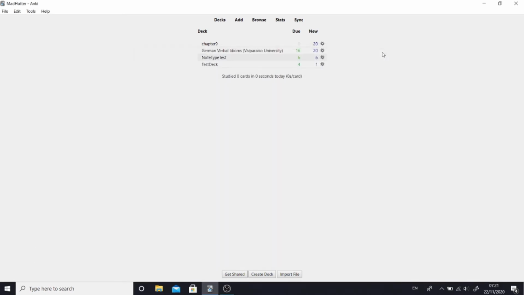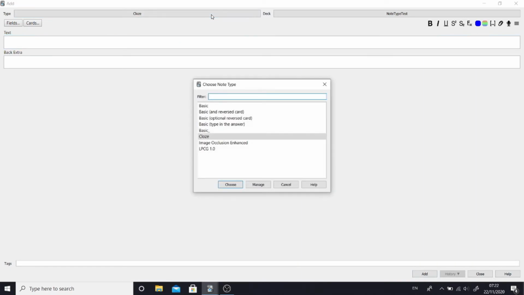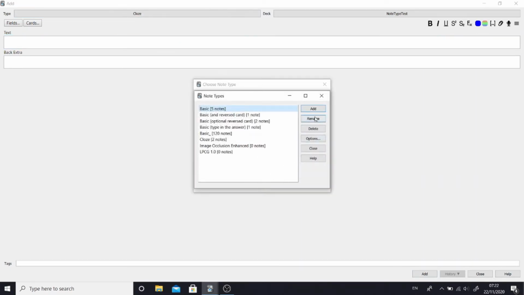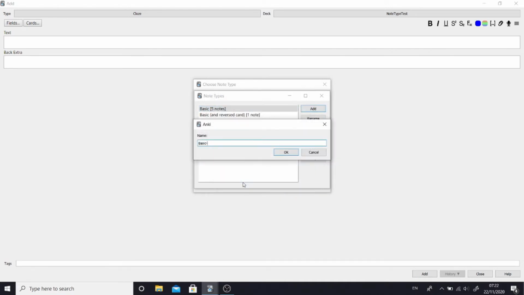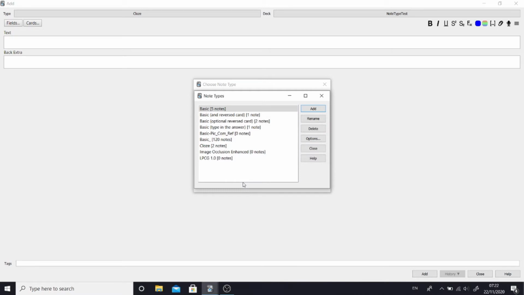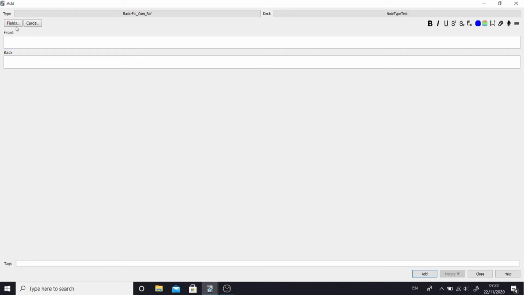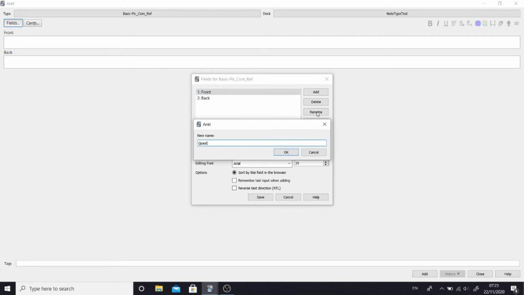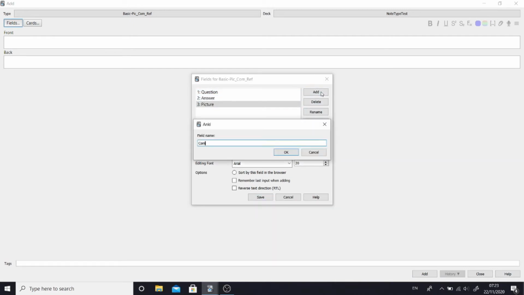You can create a new note type from the deck screen, Tools, Manage Note Types, or we can add a new note type on the fly when we create a new card. Manage, Add a note type. It will ask us on what existing note type we want our template to be based. We want basic for now. Let's give it some meaningful name. Then let's click Fields, rename front and back to question and answer, and add fields picture, comment and reference, and save.